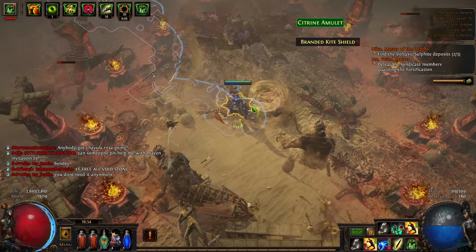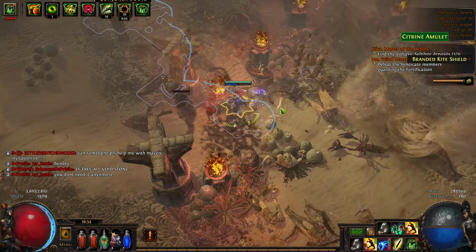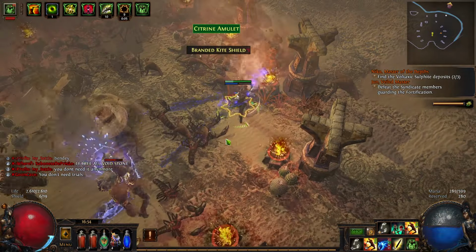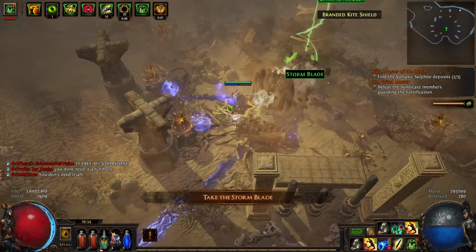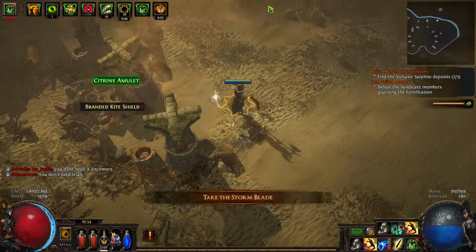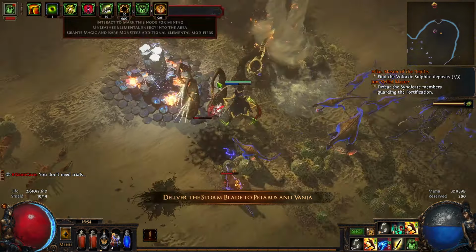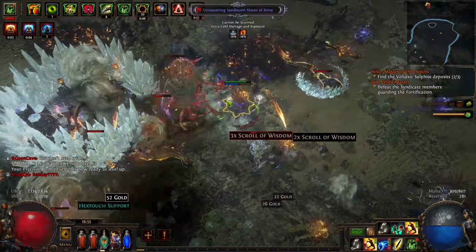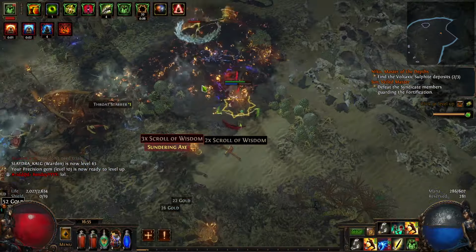So usually we'll see this little thing on the mini map. There's a bunch of little lines around kind of a circle. There we go with the Storm Blade. Yeah, Lightning Strike is very good this league. That's what we're playing, man. It's really, really smooth.